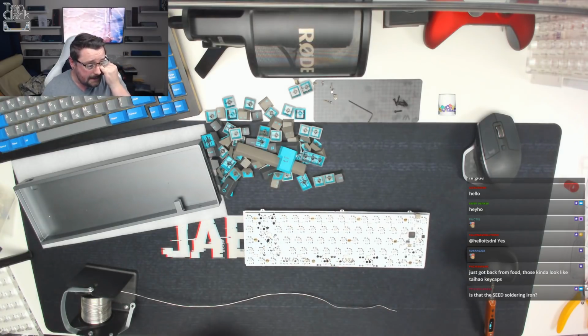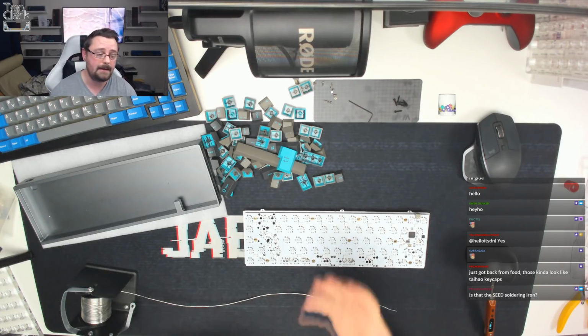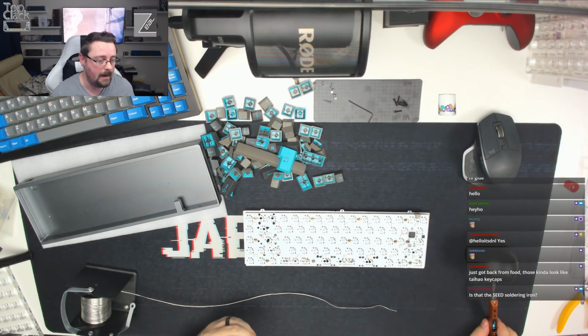Tyler Denton said, is that the Seed soldering iron? It's the TS100, which the Seed has rebranded. So it is the same soldering iron, they've just rebranded it the Seed. It's one of those things that happens with a lot of those companies.